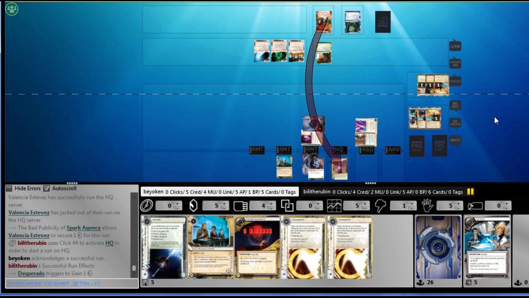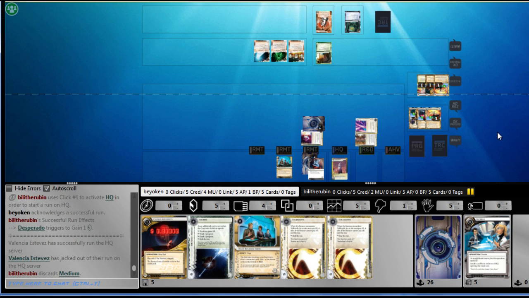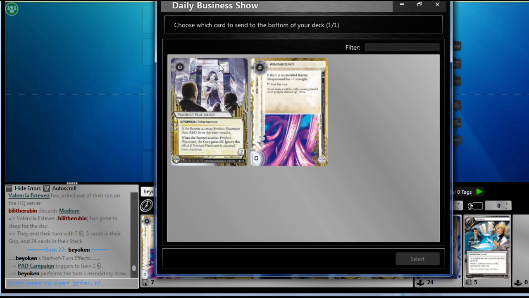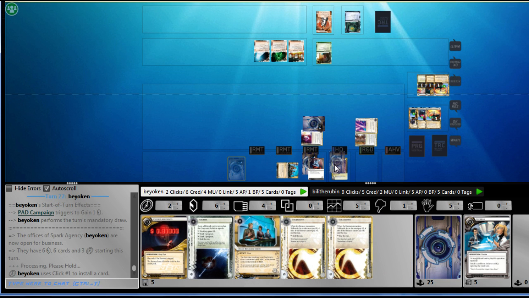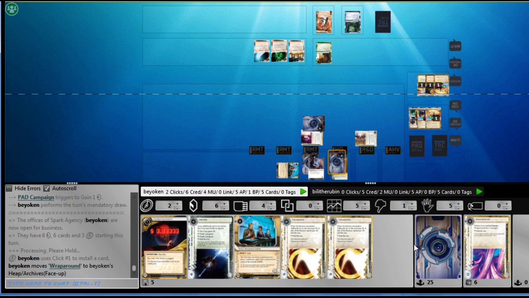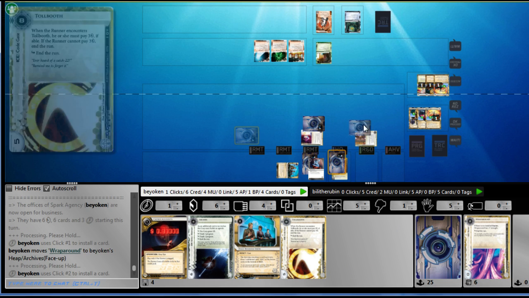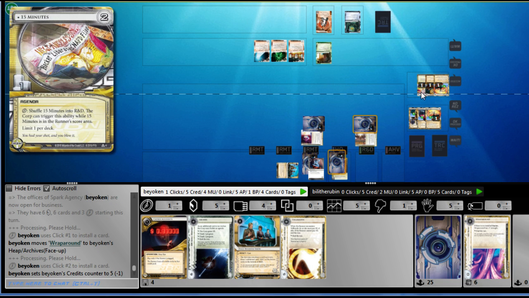Alright, at this point, I'm probably going to get rid of the Rappy. Product placement and wraparound. Okay. Wraparound on HQ. I mean, I don't need a wraparound anymore. Yep. And I will get rid of 15 minutes.